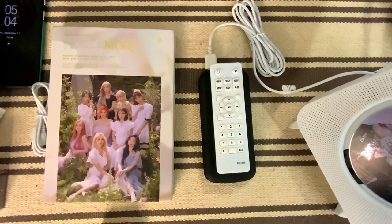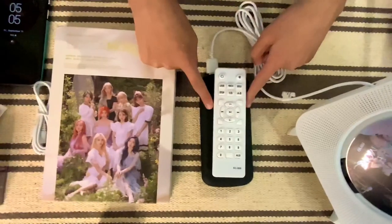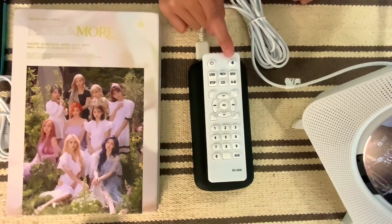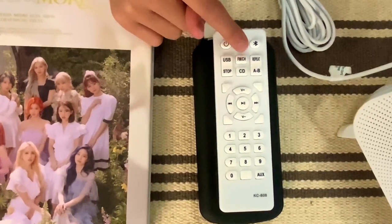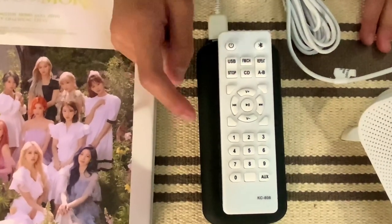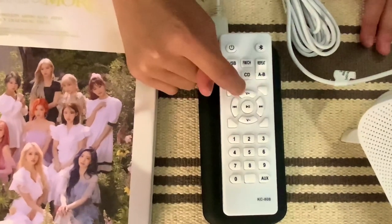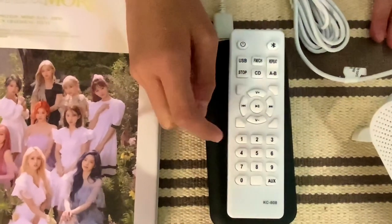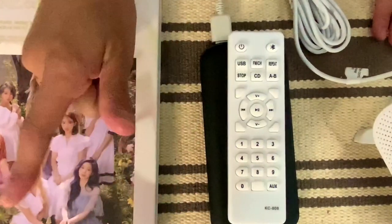One important accessory for the CD is the remote. On the remote, there is power off, Bluetooth, USB, stop, FM. Whoa, that's kind of cool for radio stuff. CD, AB, repeat, and there's also to stop the song, to less the volume, upper the volume, forward, backward, and here are the numbers for like the different tracks. It depends on what album you got right there and other stuff.